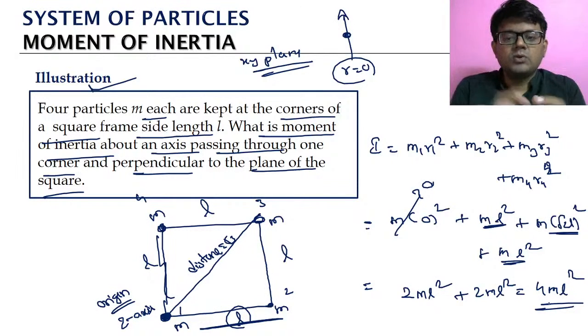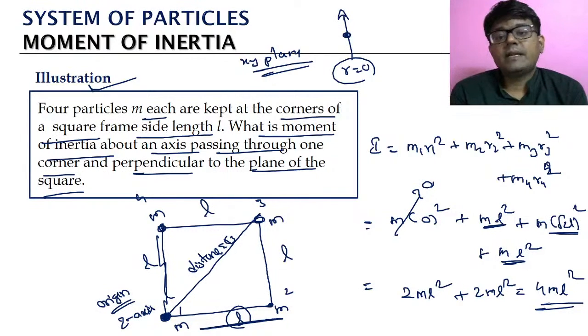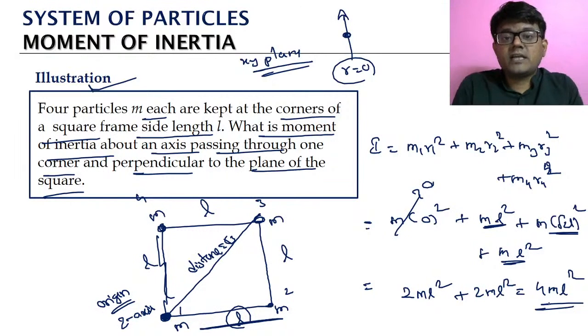இப்போ இங்க என்ன பண்ணணும், ஒரு பார்ட்டிகளோட perpendicular distance measure பண்ணி, the mass of the particle times அதோட perpendicular distance square பண்ணணும். Square பண்ணா we'll get what, the moment of inertia of the particle. So இங்க பாத்தீங்கன்னா we are having 4 particles. அப்படியே அந்த 4 particles ஓட moment of inertia add பண்ணா we will get the moment of inertia of the entire system of particles with respect to our axis. ஓகேவா.